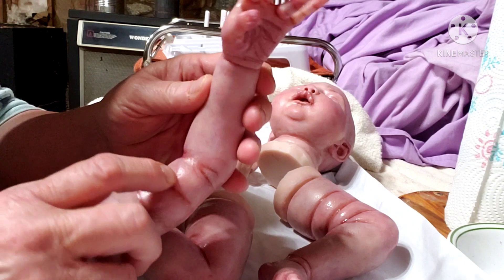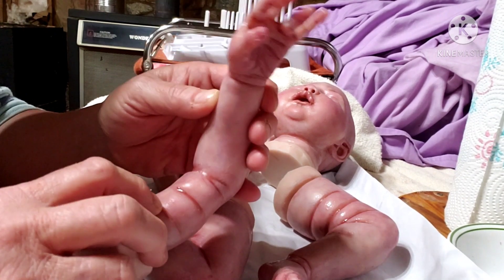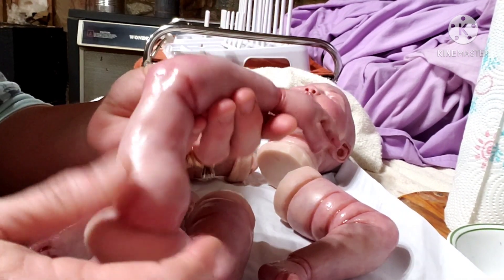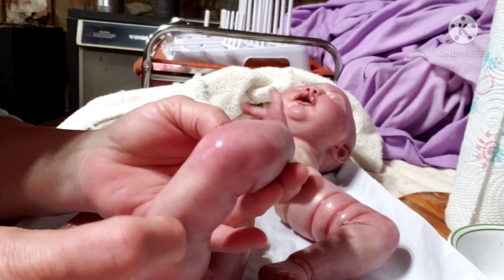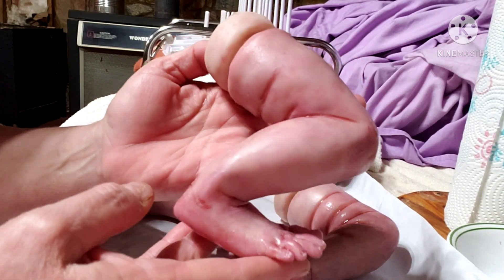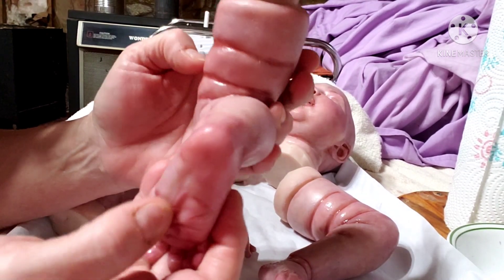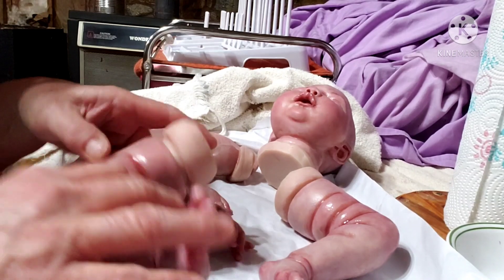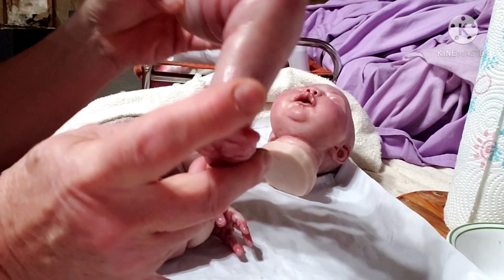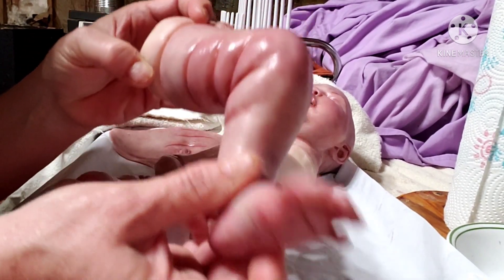The shininess won't be there when I'm through. Here's another little hand - look at that little finger down, isn't that pretty? This darker red you see - when I put that matte powder on, it takes some of the redness out too, because you do all this and then when you put that foam matte coat on, it's a white powder and it turns this down some, so it won't be that red. And here's a little leg - she's turned out beautiful, little toes and little nails. The matte powder will take this red color down some.